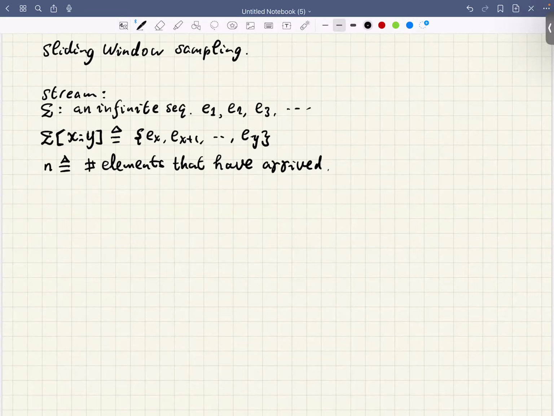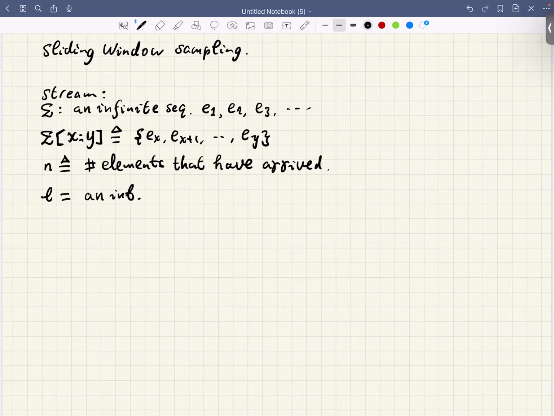Good. So today we're going to talk about sliding window. In particular, the problem has another parameter, this L. This is another integer. This integer basically tells you how far into the past I am interested in.